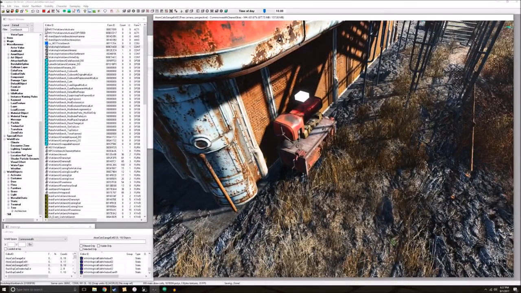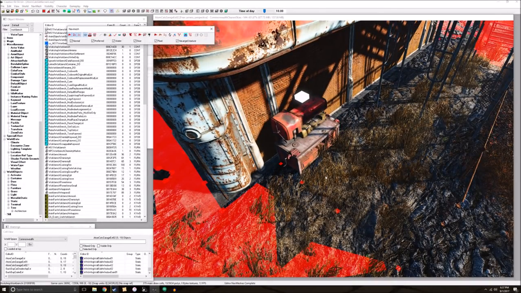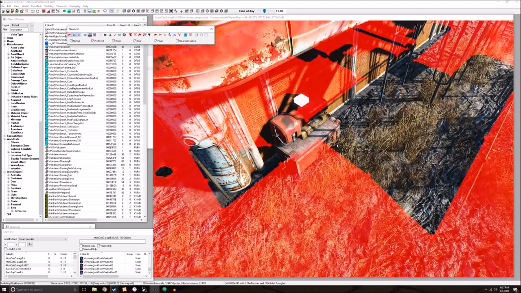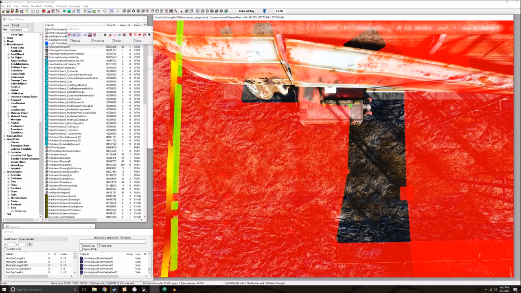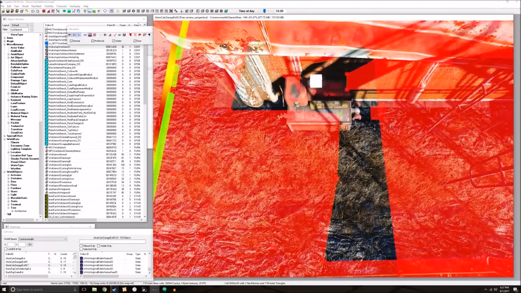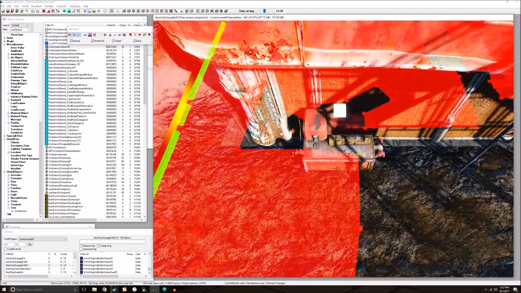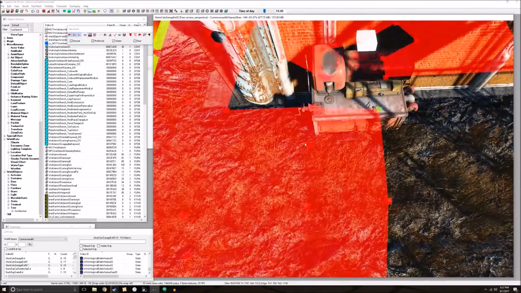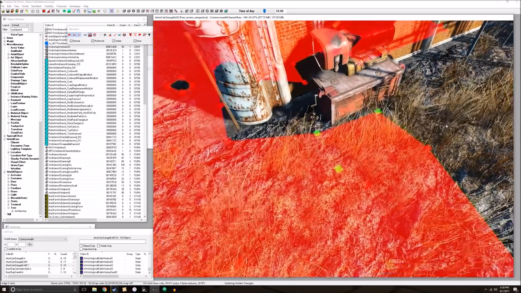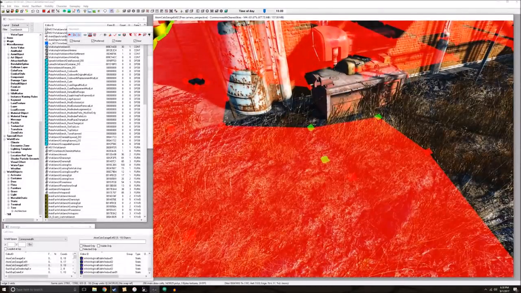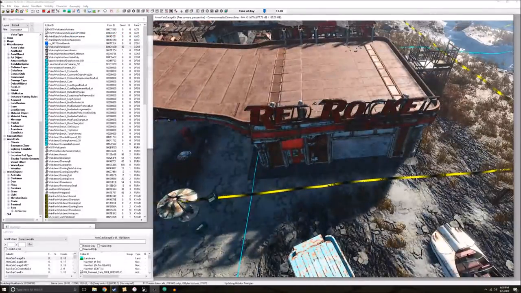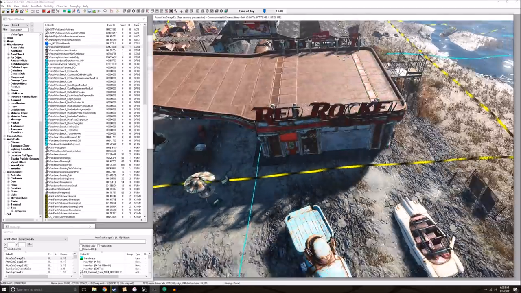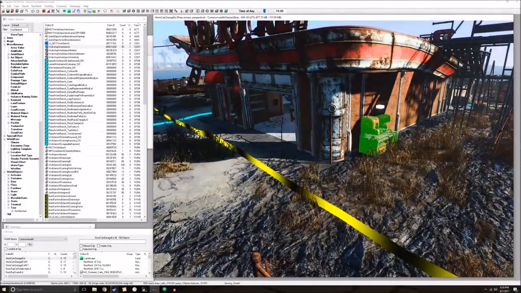That was pretty good. Now hit Control-E. We're going to check the nav mesh. Notice we have nav mesh that'd be in the way of the workbench. Let me select these like so. Just move it out of the way so nobody tries to walk through the workbench. Alright, let's hit save again. So we have a workbench and that's about it.